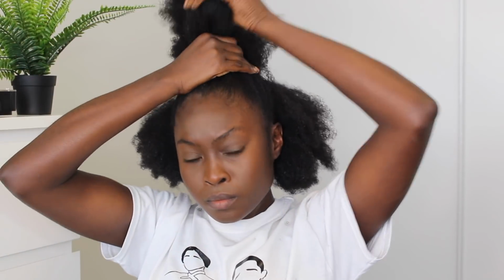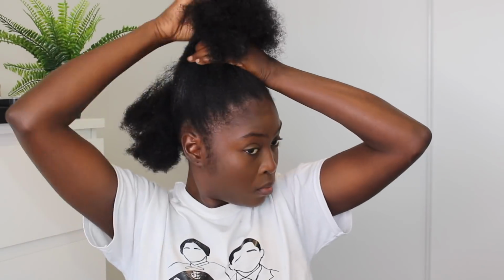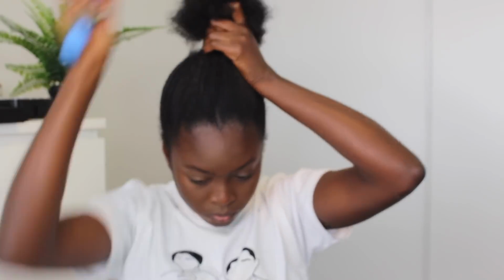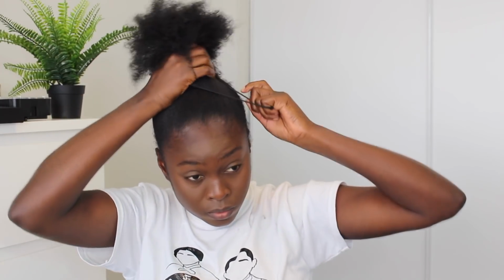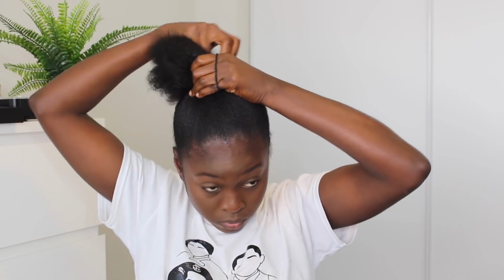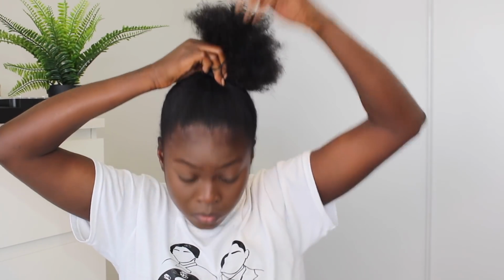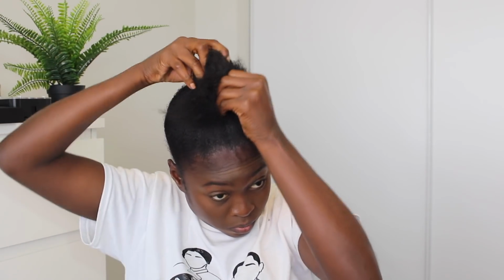Make sure your hair feels like it is ready to be styled. If you still feel like your hair feels dry, you can leave it alone for some time and come back to it later. Let it soak up the moisture. And just remember, this routine has been washed and cleansed, so it's ready to absorb product. So we moisturized it with water, a thick leave-in. We coated it and sealed with a butter and an oil. Like, this is not going anywhere. You prepared your hair to absorb products. You filled it with the products that actually penetrate hair. And now you have allowed your hair to take the time to soak it in, and you are styling it into something that will still allow it to retain the moisture.